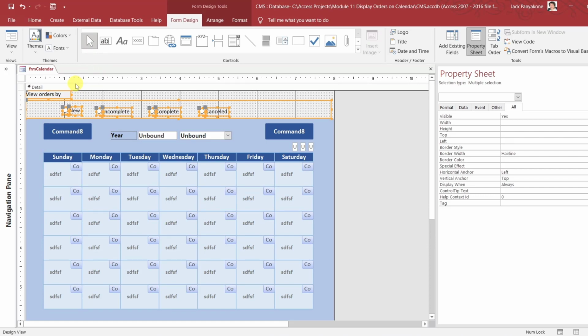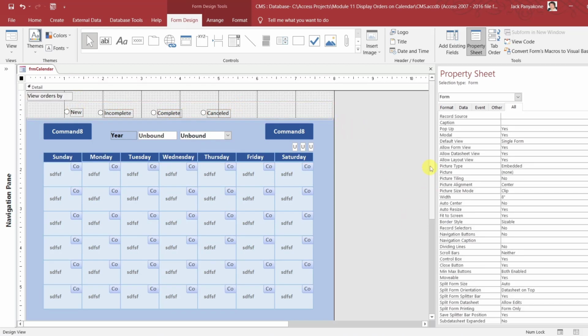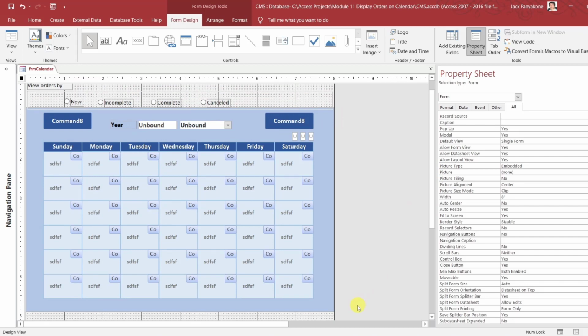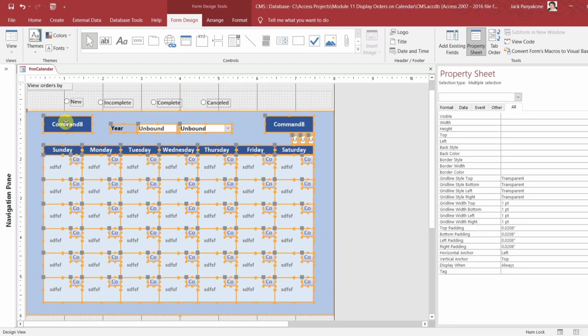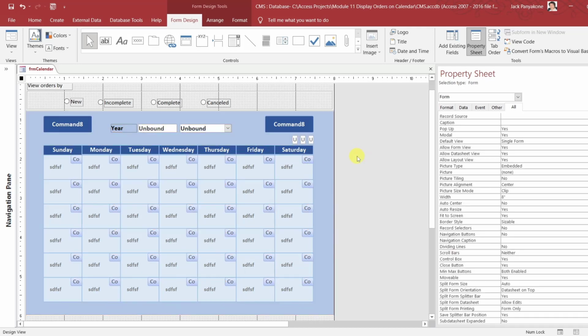Now we can move this up. That's almost perfect right there. Let's get away from the line there. That looks good.